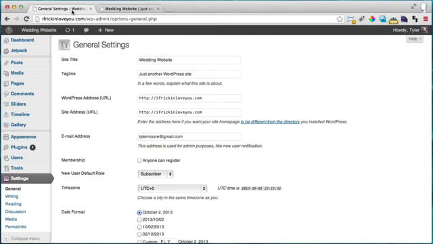So for the site title, I'm just going to put Jennifer and Tyler. And later I'm going to insert a logo, but for now I'm just going to put Jennifer and Tyler just in case you don't have a logo. I'm going to show you how to make one anyways, but maybe you just don't want to. And so for the tagline, I'm actually just going to put April 26, 2014, and then Puerto Vallarta. Let's see if I can get this right, Vallarta, there we go.